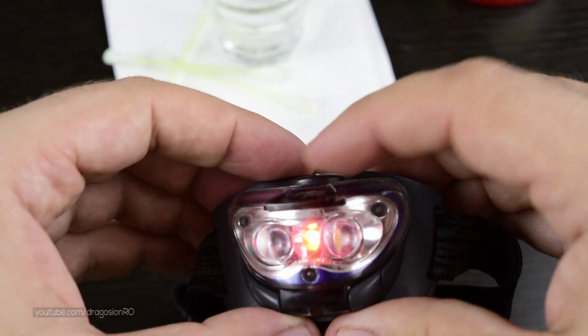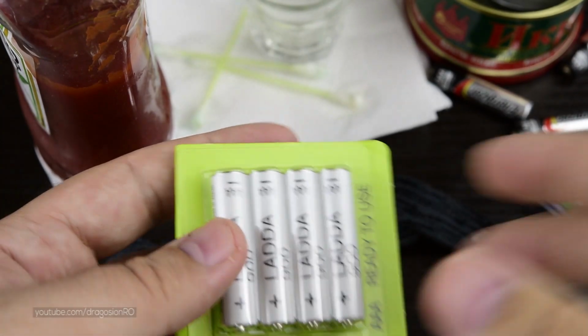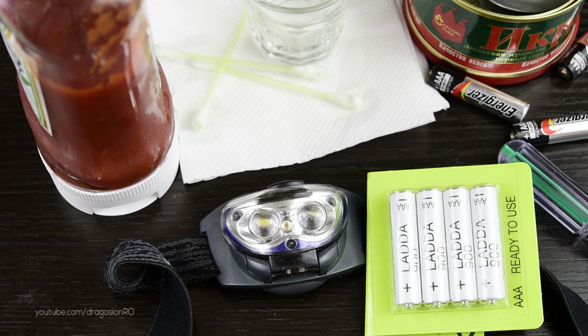So now this flashlight is working as I'm expecting it to, and I will just put some nice IKEA Lada batteries inside. These are very nice, they keep their charge. Also you can use Eneloop batteries and enjoy it.